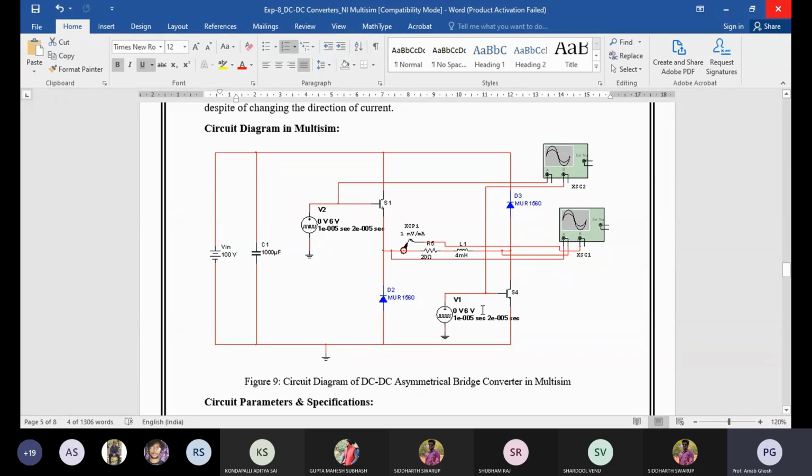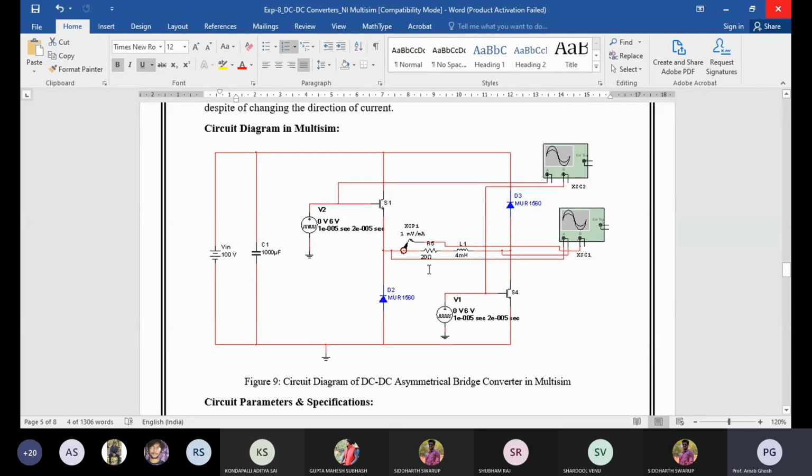So here I am using the pulse wave, means pulse signal, which has a 6 volt maximum pulse. You can see the on time and the total time period. When it is on, you know the load is there, RL load. Here you can use all the converters for R load, RL load and RLE load as per your idea. Here the simulation is done with the RL load.